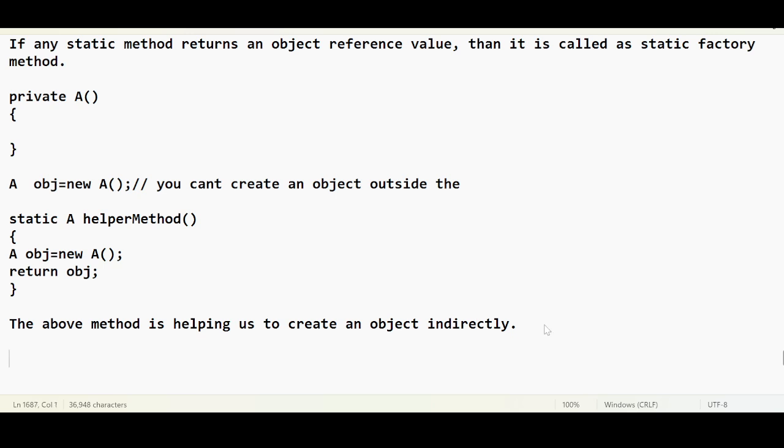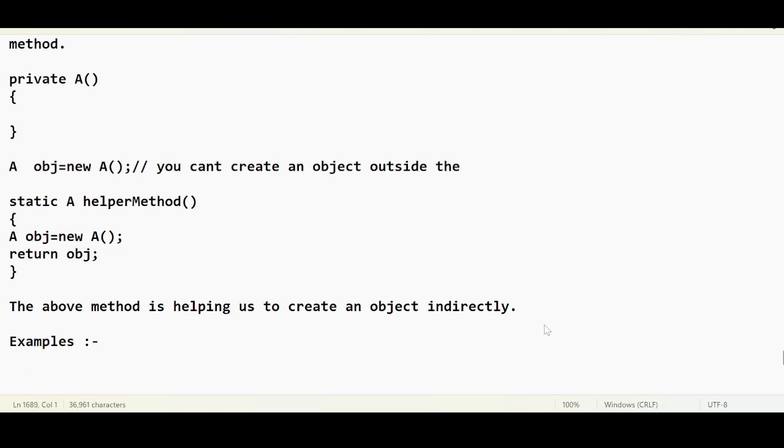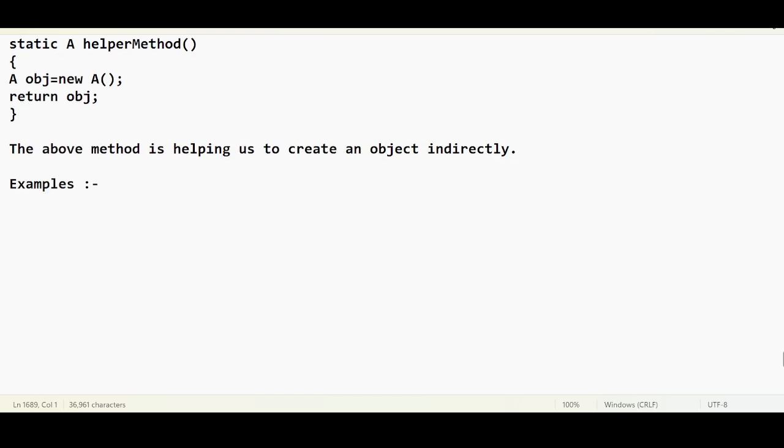So we got this. Next thing is real-time examples. We have just discussed this case yesterday: Class c equal to Class.forName.